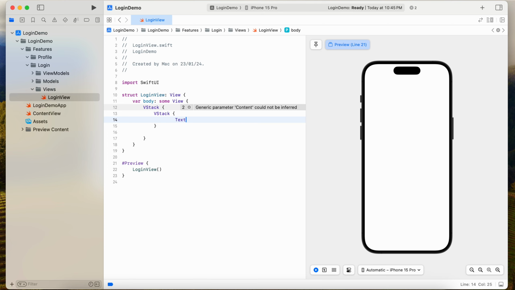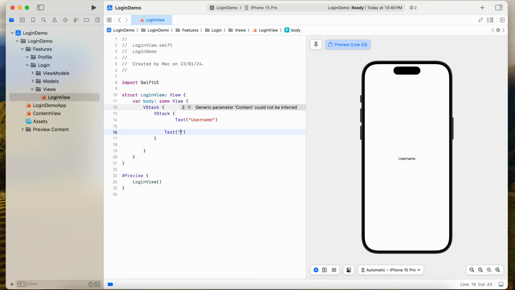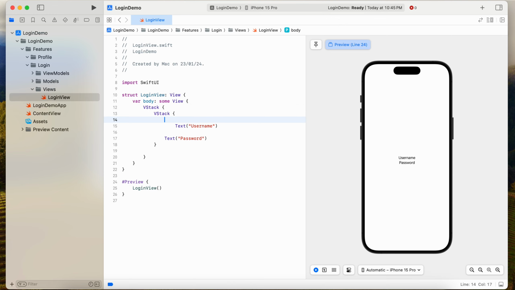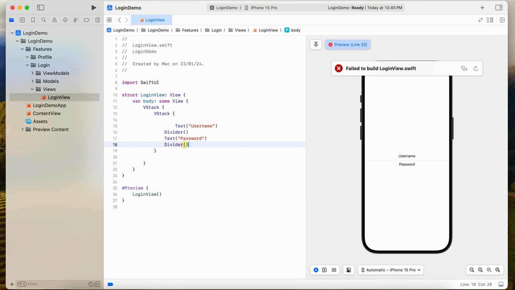In this we have a text, which would be the username, and then another text, which would be the password. Then I am adding a divider over here and a divider over here. So we have two dividers.